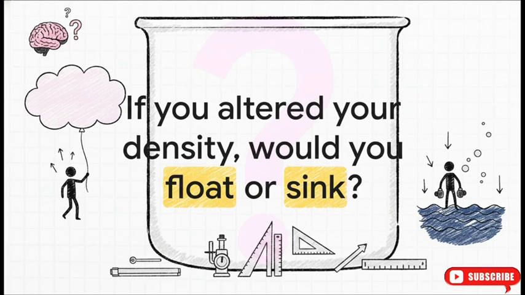Let me leave you with this final, slightly weird thought to ponder. If you could magically alter your own density right now without changing your mass, would you choose to dramatically expand your volume and float up among the clouds like a giant human hot air balloon? Or would you compress yourself down, getting super dense, to sink and walk perfectly safely across the ocean floor? It's kind of a crazy thought, but hey, it's all just physics waiting to be measured.